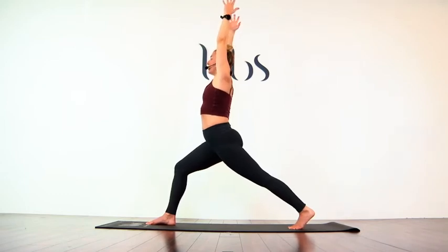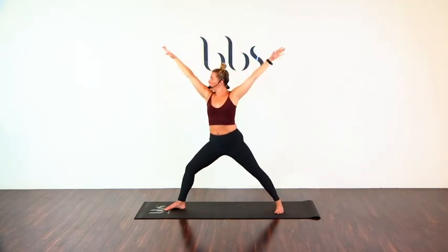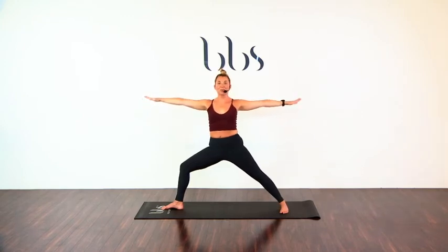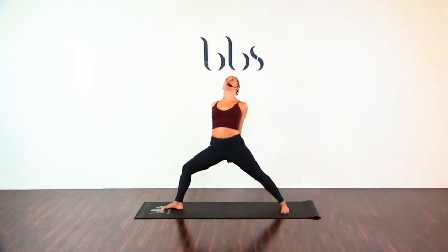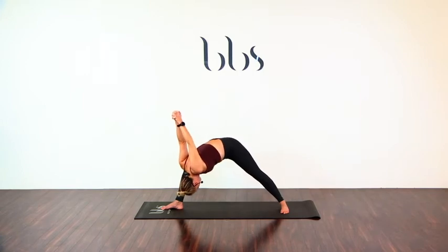your ears, energy through the fingertips, open the body up wide, warrior two. Shoulders rolling back, energy through the fingertips, gaze over the right fingertips. Now, hands come down behind your back. We're going to interlace your fingers, roll the shoulder blades down and back, open up your heart, and then bow your upper body forward for what we call humble warrior.